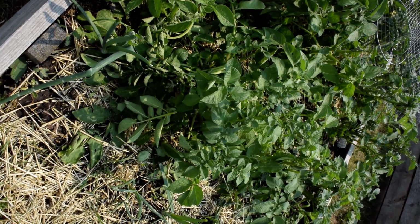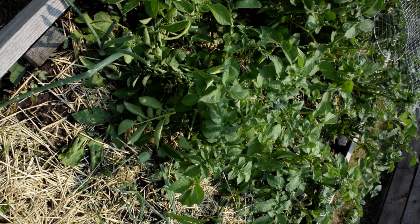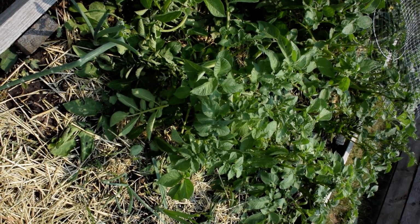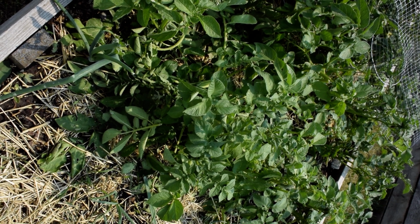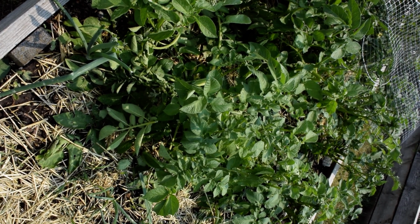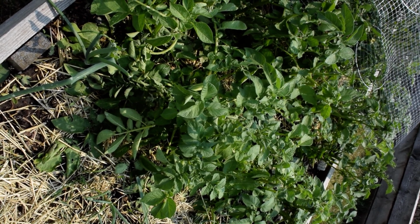So yeah, definitely clean up the stalks and the plant matter that's lying on the garden bed. Anything that's loose and removed from the plant, clean that up and put it in your composter. Anything else, if you have to do any trimming, don't go whole hog in the first few days. Maybe just wait a little bit. See how things go. If things are broken off or snapped so that they're not going to be growing anymore, you can remove those. But do a nice clean cut and go from there.